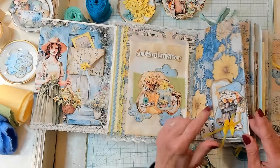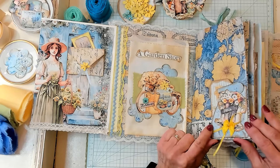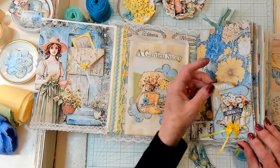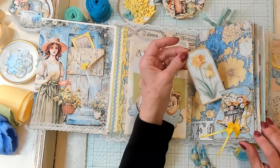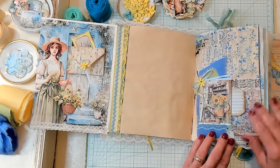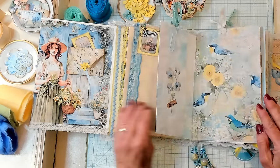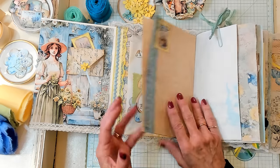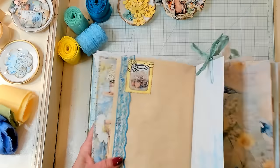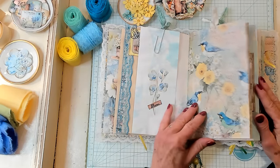I mainly decorated it with the snippet clusters. That is a glass seam bag right here. I've got a corner piece that they give you in the kit and I put a little snippet on that. There's just the tag that comes with the kit and I put the fussy cut on the front of it. There's another little snippet cluster and I made it into a belly band. We're going to make these — they are little faux stamps using the pieces of ephemera that they give you in this kit. I love that flower right there.